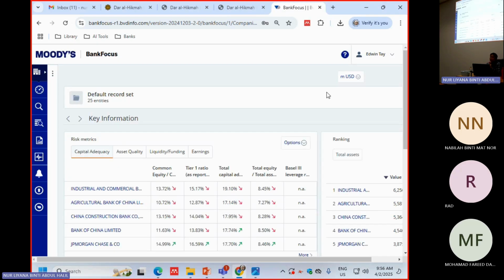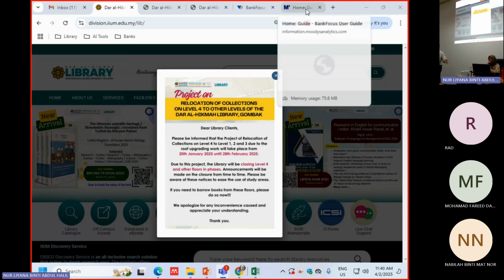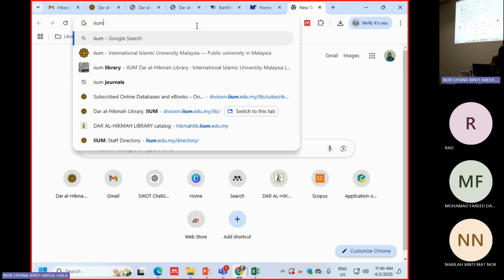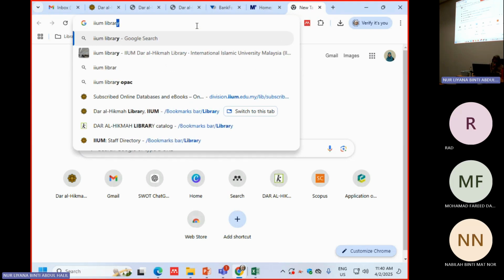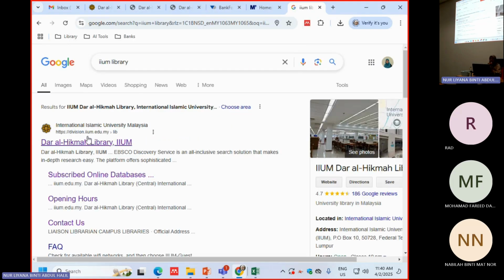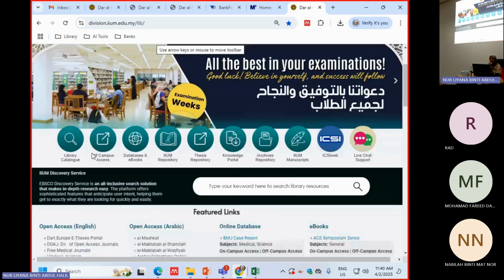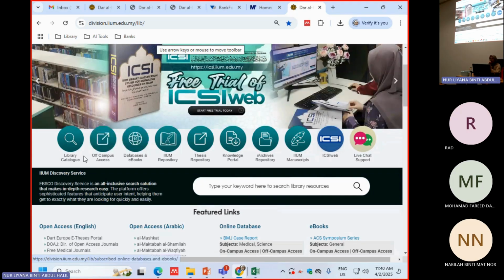In order to use Bank Focus in future, you just go to the library website. I believe all of you must know how to go to the library website. You just type UN library, and then click on the first one here. You can choose whether you want to click on off-campus or databases and ebooks, because the username and password are only provided when you log in.